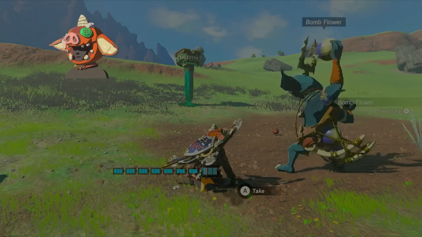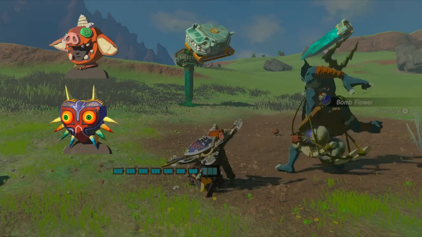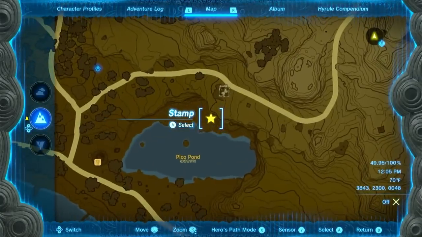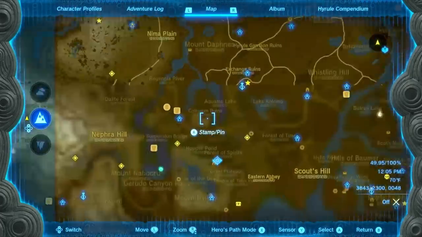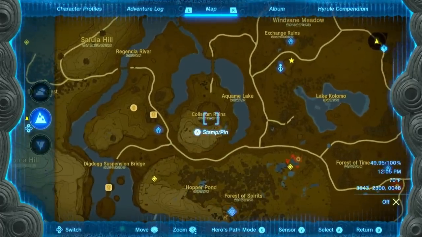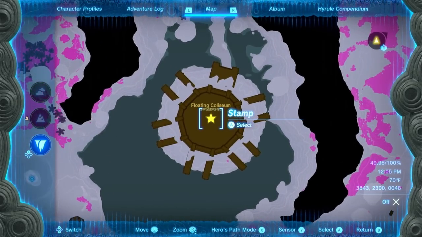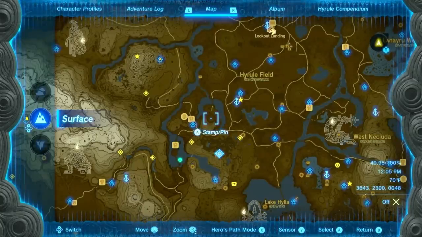To do this, you're going to need either the Bokoblin Mask or Majora's Mask, at least one homing cart, and optionally one stake. The Bokoblin Mask can be acquired by starting Colton's quest north of Pico Pond and completing the first step at the cave. Majora's Mask can be found in the Floating Colosseum, directly below the Colosseum ruins in the depths. If you don't have either already, I recommend getting the Bokoblin Mask for this. It's the quicker and easier of the two to get.